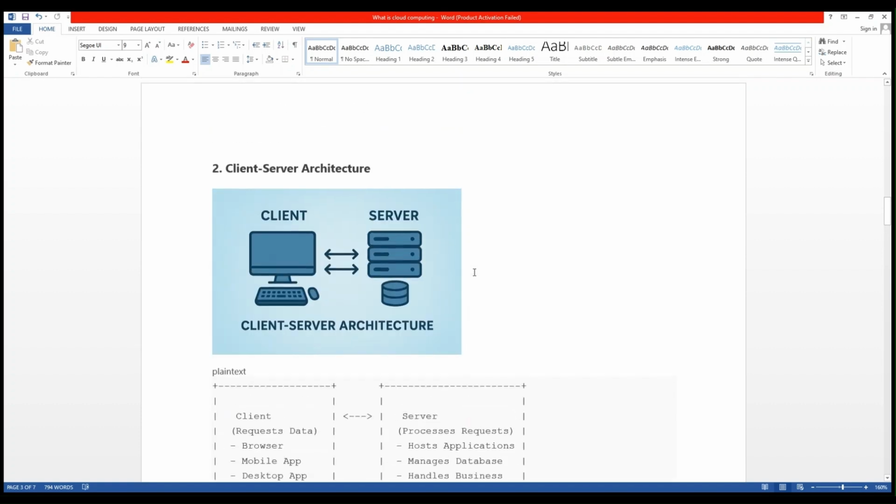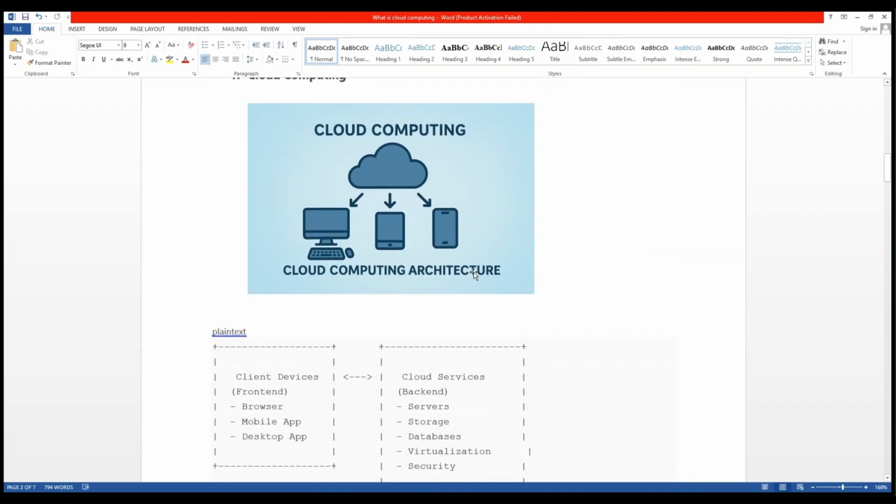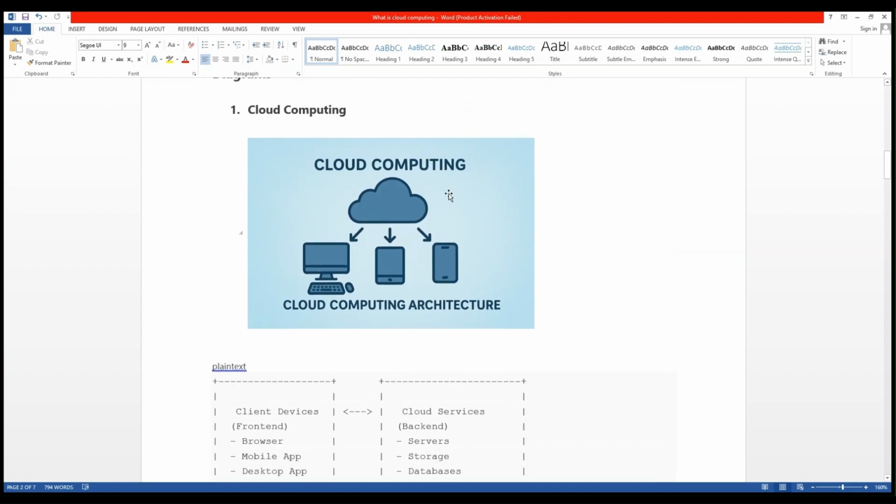In cloud computing, what happens is that the cloud means a very robust server, a very good system which has many services. Your computer systems or mobile devices are basically connected to the cloud. This is the remote server, and on the client side only a browser and the internet connection exist.